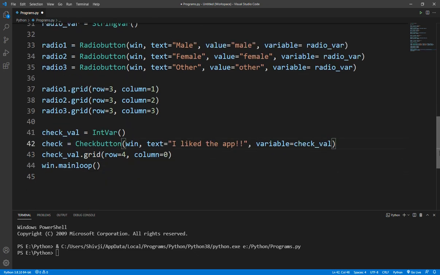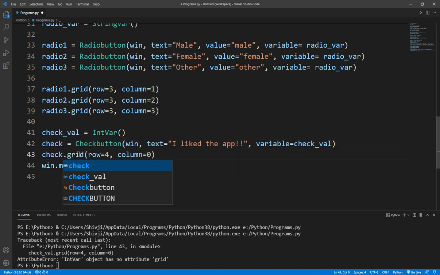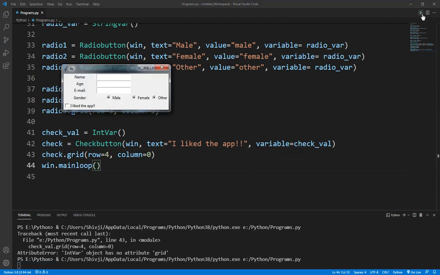Okay, so now let's run our program. Sorry guys, here it will be check, it's not checkwell. Okay, so as you can see, here's name and age, email, gender, and I like the app.